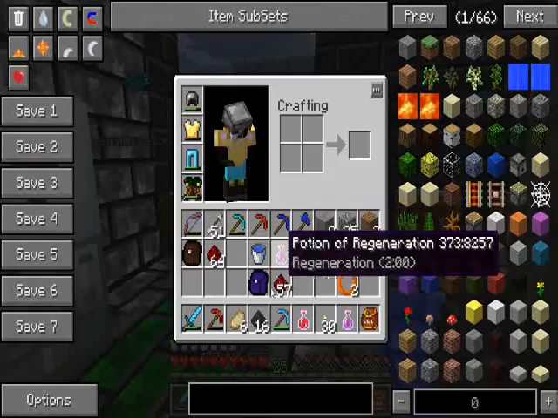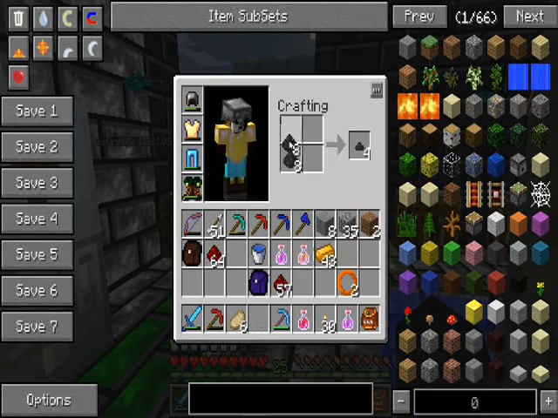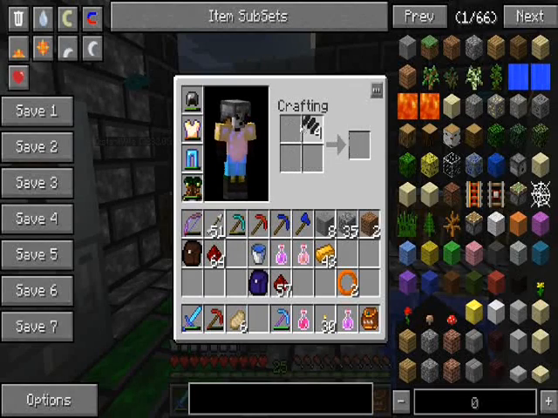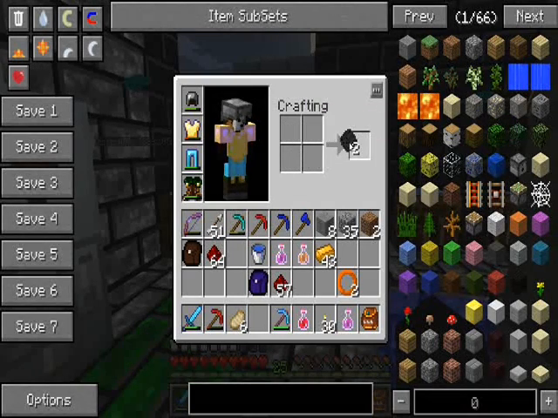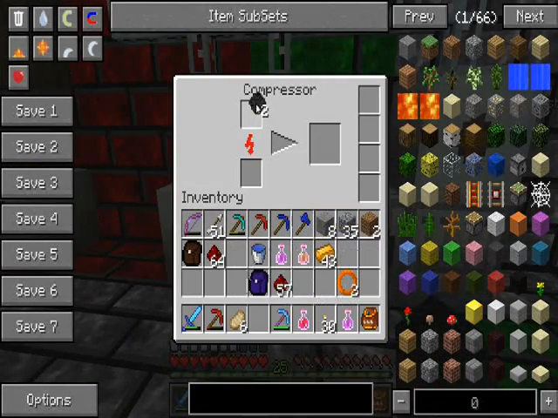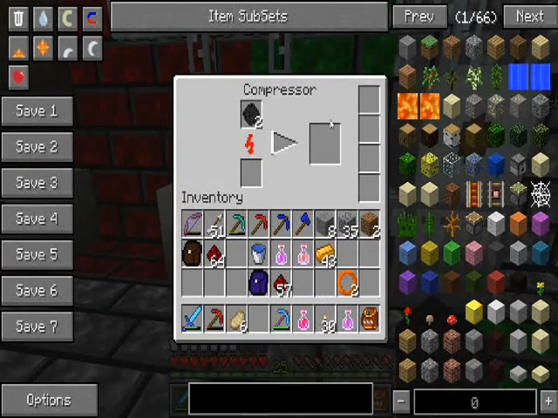So if you haven't done it already, this should be great news to you on how to make compressed coal. And by compressed coal, I mean the mesh thing. So first of all, you mix it up like this. You get 4 raw carbon fiber. You put them together, and now I've got 2. That's exactly enough. Because then you compress the raw carbon mesh.